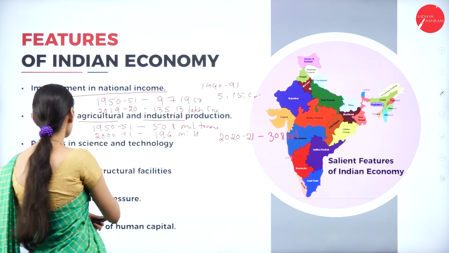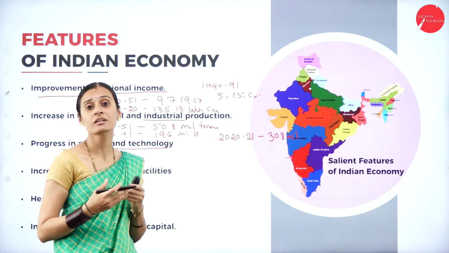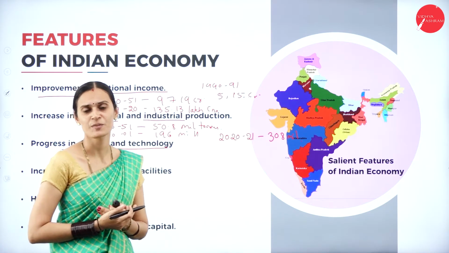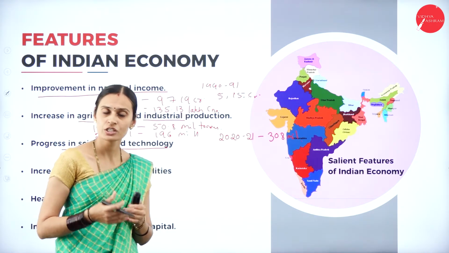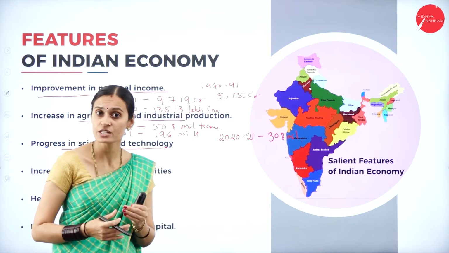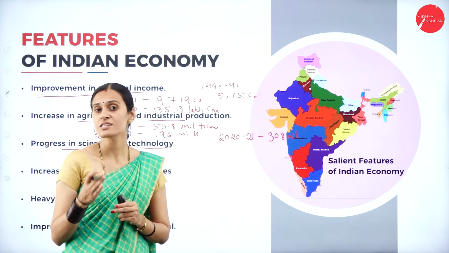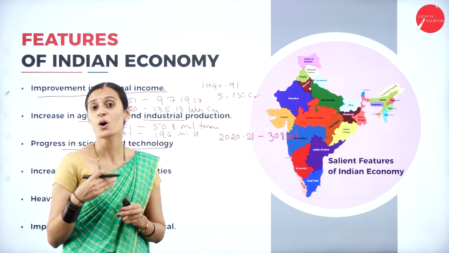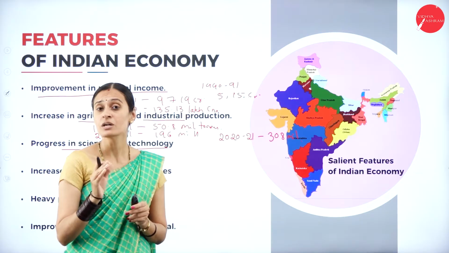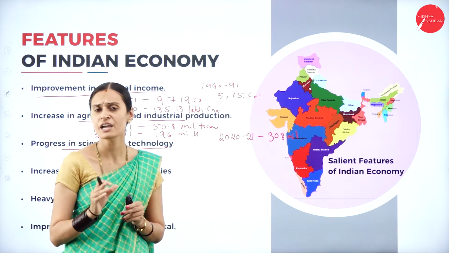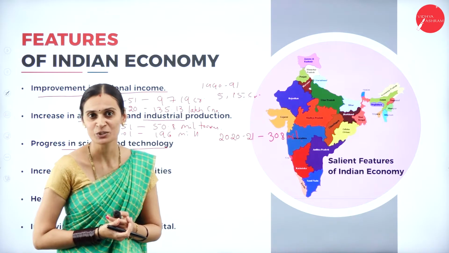And next, another one: progress in science and technology. Yes, there has been remarkable progress in science and technology. We have achieved in different fields of science and technology: engineering, atomic research, space research. We have achieved in many areas of science like this. India is considered the sixth nation in the world to have gone into outer space to understand nature, which benefits the people. Science and technology is a significant field, and the government is also taking different measures to improve the science and technological field.